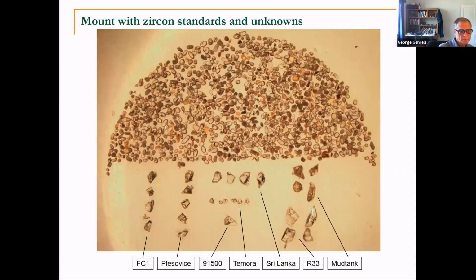And the next slide. And then here's what the mount looks like for your zircon analyses. All of your unknowns are in the upper half. All the lower ones down there are the standards. And you can see we use usually about 7 different standards. These are all the standard zircons that have been analyzed for hafnium by other people, FC1, Plesovice, 91500. We know what those values are. We're going to measure them in your session, and hopefully we get the same values, the known values, and then you'll feel confident that your unknowns have reliable hafnium isotope data. And we're going to plot those up on the next diagram.